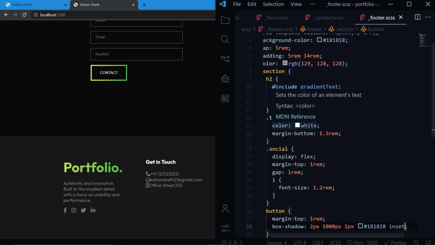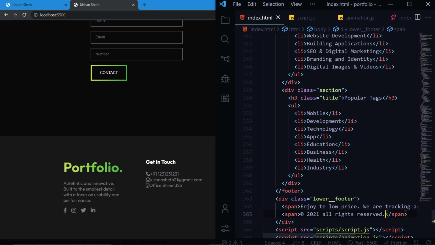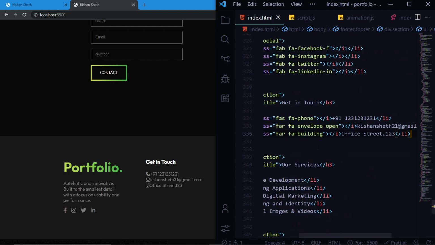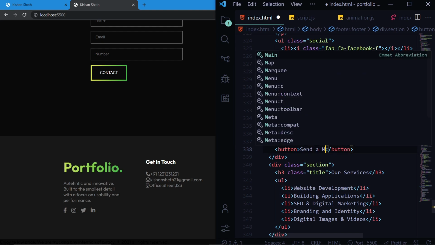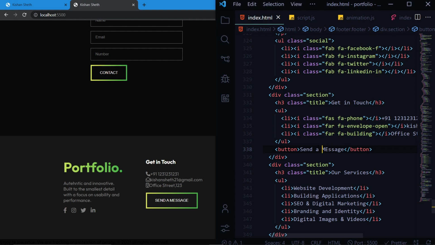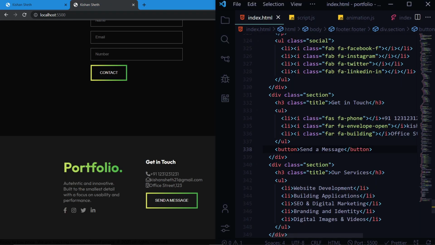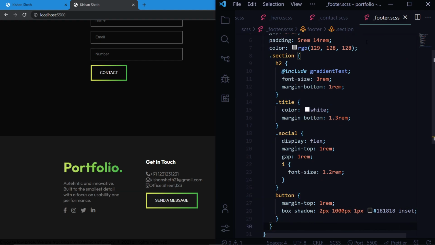So head over to index.html, and inside the second section, yeah, here after the UL we have the button. It says send a message. Okay, that's great. Now head over to footer again, and inside the footer we just completed the button styles.